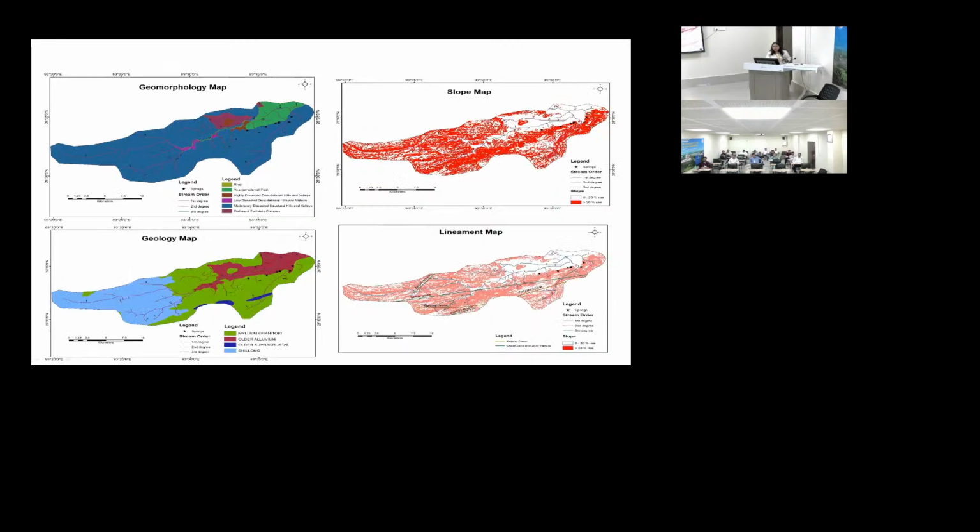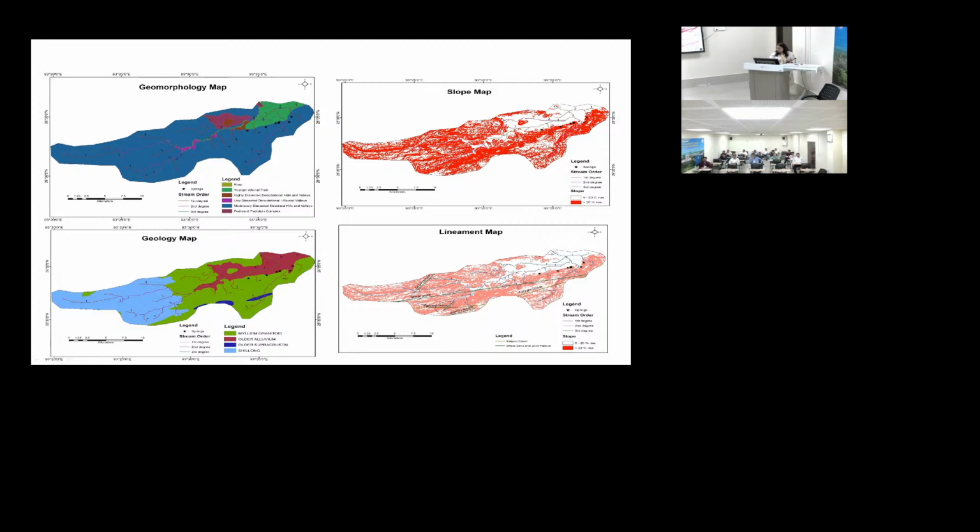So from there we have studied the geomorphology, slope and geology. Based on geomorphology and slope, we can say that wherever there is a slope break, at the point of slope break we are getting a spring. If you see the geology, it is composed of mylonite granite, which is highly hard rock, so only secondary porosity will be the conduit for these springs.